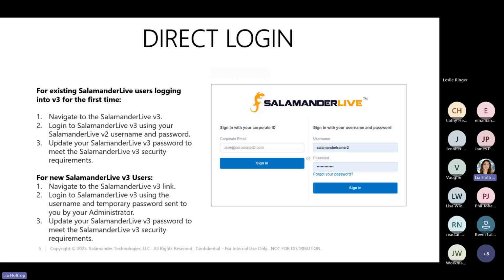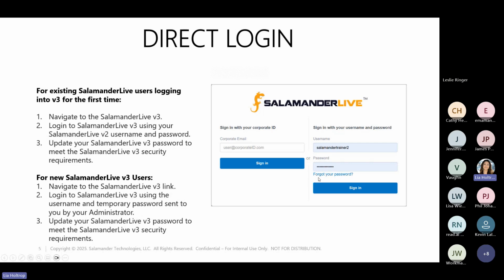One thing to note here is do not use this forgot password, whether you are an existing Salamander Live user trying to get into this system or you have never logged into V3. This will not work for you.